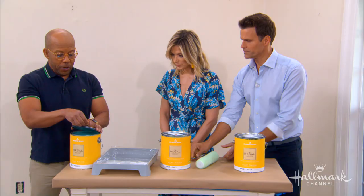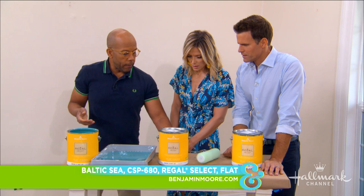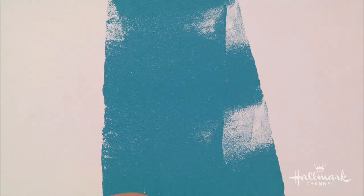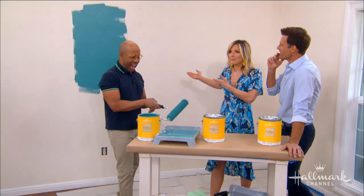Our first color is called Baltic Sea. It's going to give a very cool feel to the room — sort of classic, not quite Mediterranean, more Baltic than Mediterranean. We want to put a big swatch up so we can really see it. This is very bright and airy, which I like — considering I may not be getting my window, perhaps this will give us a little more light. I get this light, airy feel. In California, with the outside, it feels very indoor-outdoor.